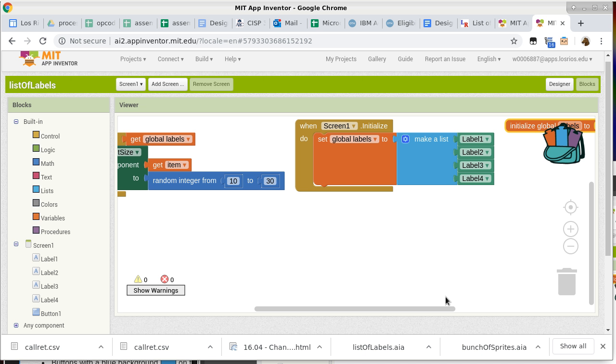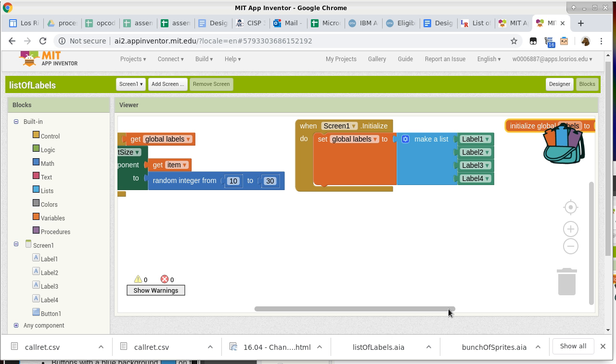Based on how it shows up right there, it says screen one, get set global label, or set global label. So where the initialize takes place, that's the third thing that takes place? Yes. Okay. So when the screen first gets initialized, this block of code also gets executed automatically.